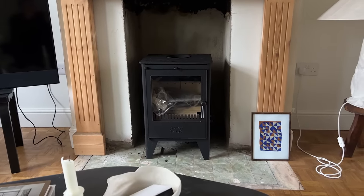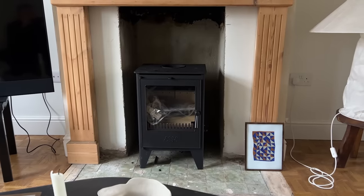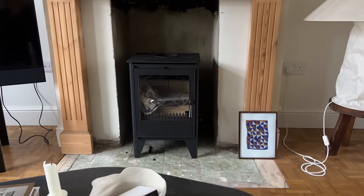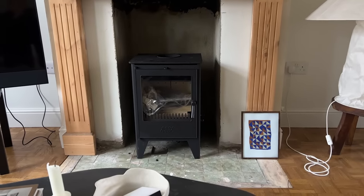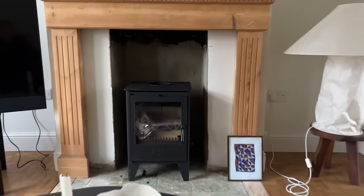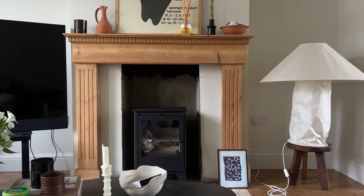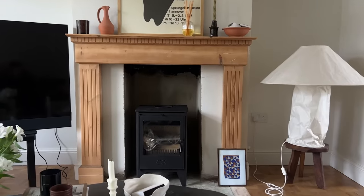I have some stone samples coming from a place called Farmhouse Flagstones, which I'm feeling hopeful about. But we only really have 2 weeks to get this fully ready for installation. So I need a plan B and potentially a plan C, I reckon, if the flagstone samples don't work out. So I need to get hunting for some other tiles and stone options. But for the time being, it's very nice to just sit here and envision what it will be like at the end of November when it's all fully installed and functioning.